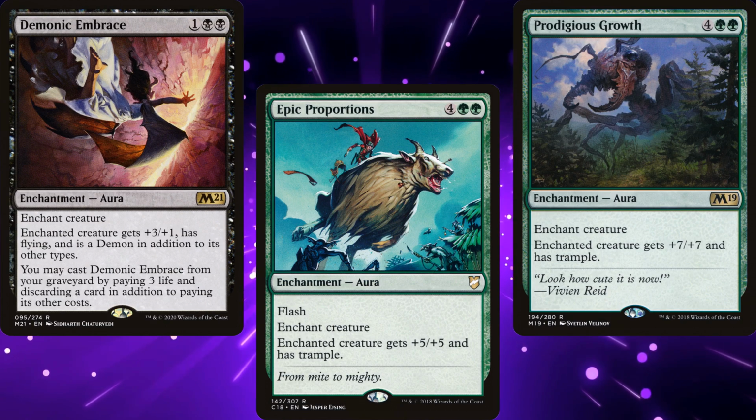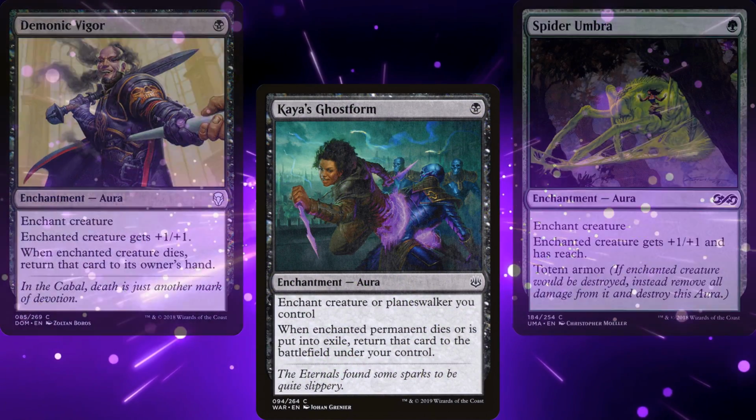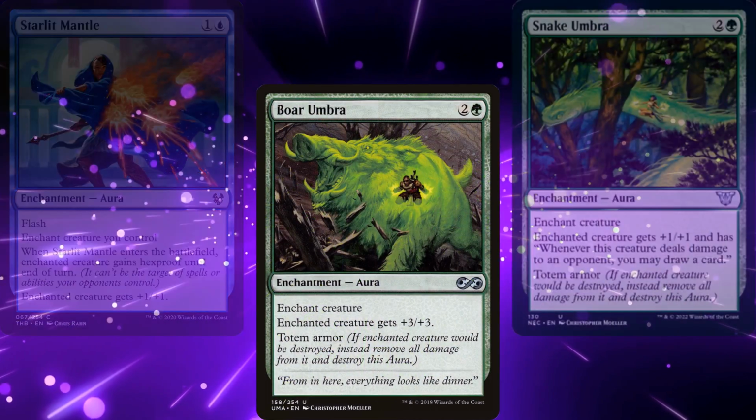Finally, in order to ensure Tatsunari survives, we have several auras that protect our commander in Demonic Vigor, Kaya's Ghostform, Spider Umbra, Vanishing, Cradle of Safety, Eel Umbra, Starlit Mantle, Boar Umbra, Snake Umbra, and Drake Umbra.